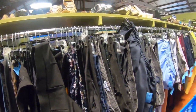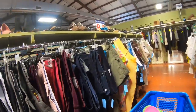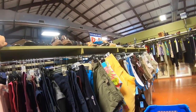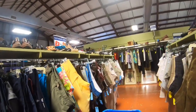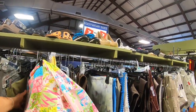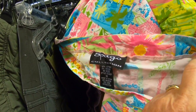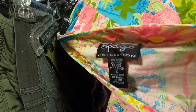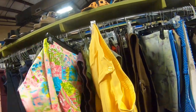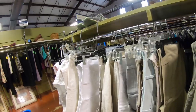I do like how they had their jeans hanging like that. That's nice because it's easy to see the clothing tag. Like at the Goodwills in Houston, most of the places don't display their jeans sideways like that. They put them upright on the hanger, kind of like the way they're supposed to be, but this is actually, to me, a better way of doing it. Now, when I first saw these, I thought these were Lilly Pulitzer, hopefully I said that right, but they weren't, but it was definitely that type of pattern like she usually prints.